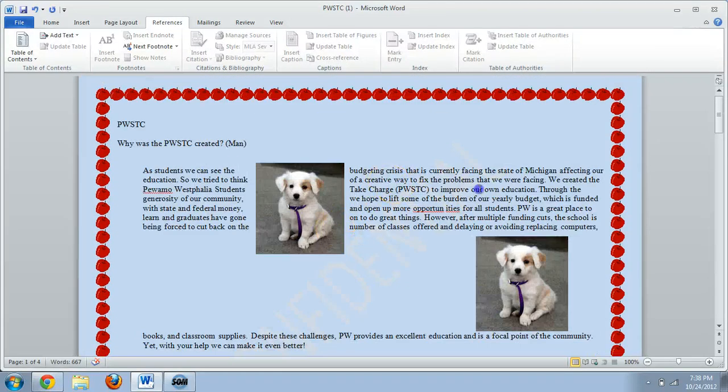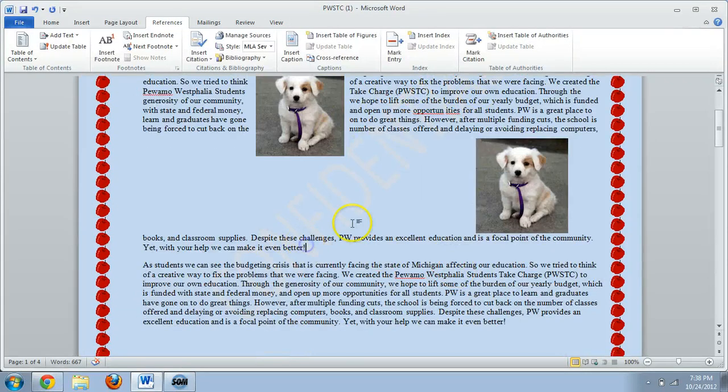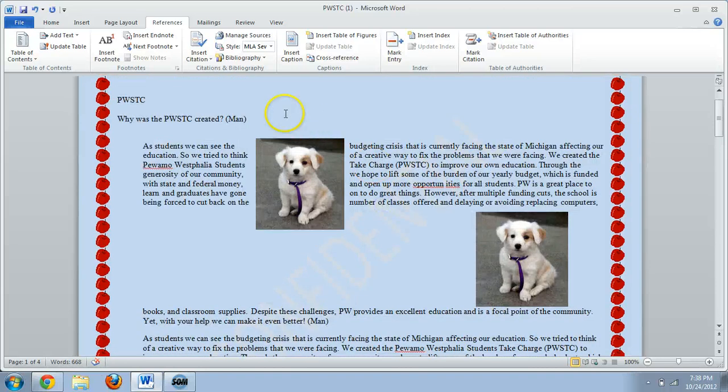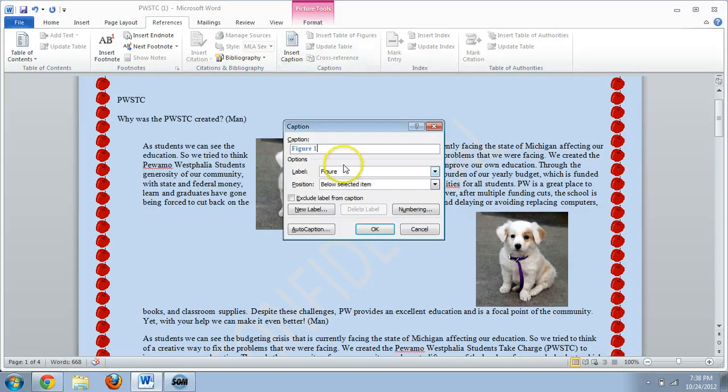And let's say I went here and I need another citation at the end of this paragraph and I hit insert citation, I can choose the one I already used, or I can add a new source. I'm just going to choose it again, and there it is. It says Bookman again, so I can use that. Okay? All right, cool. And you can name it however you want. You can also insert captions. So I'm going to click on this little dog here, insert caption, and right now it says figure 1, and I could say dog.